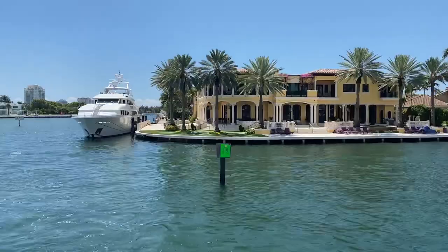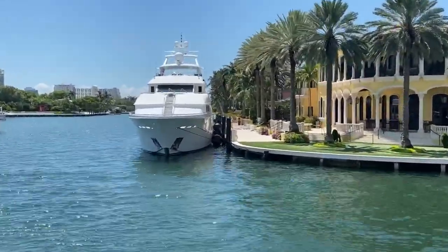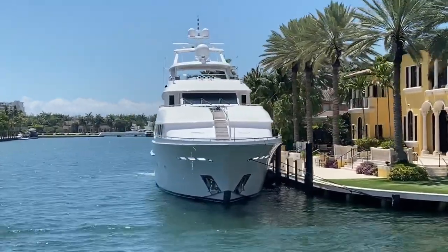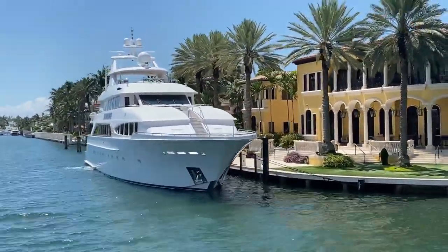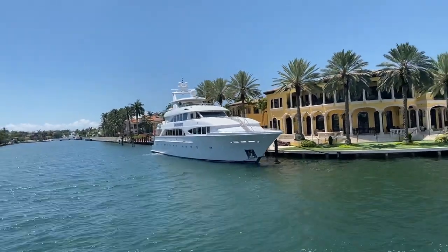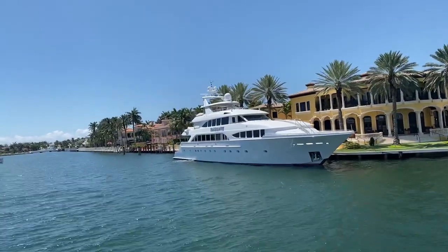Well, lots of beautiful homes and mansions in our city, but around the corner to your right, we have to show off our largest home in town these days. Just around the corner to the right is a supersized mansion, a little over 40,000 square feet of living area inside. Easiest way to spot the home, off to the right, yellow home on the corner, about 3 houses down to the right from the yellow.